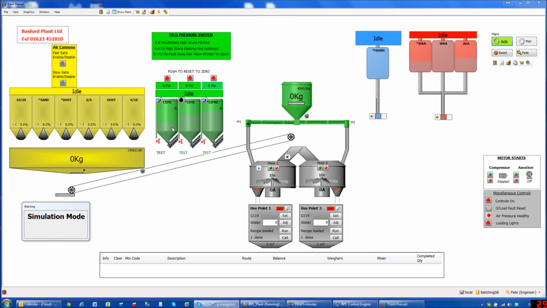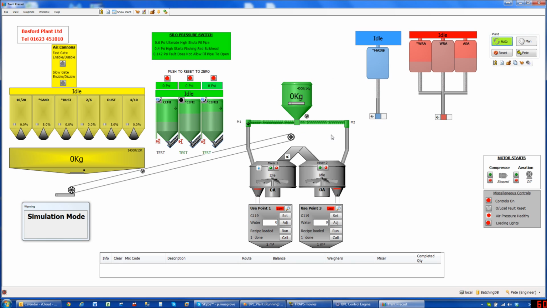This is the cement section. The silos are set up to either display from the stock value or from a transducer in the silo the actual contents. In this particular application, we've also got a pressure display of the actual pressure in the silo, and we can also control the fill pipe from there. So if we want to open and control the filling of the silo, we can open and close that by clicking on, which opens the silo and it enables the high level alarm.